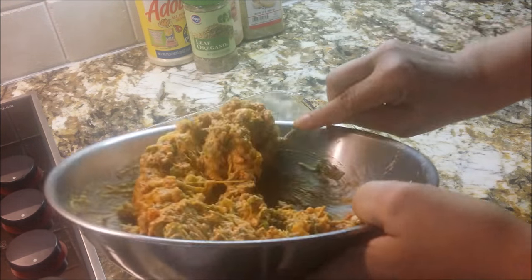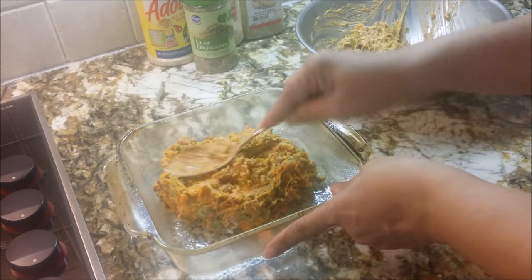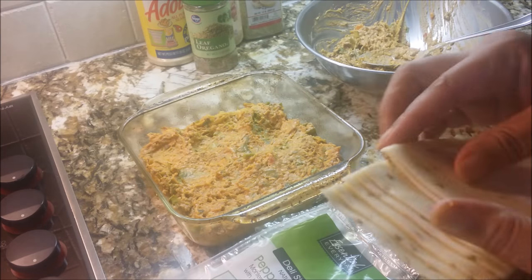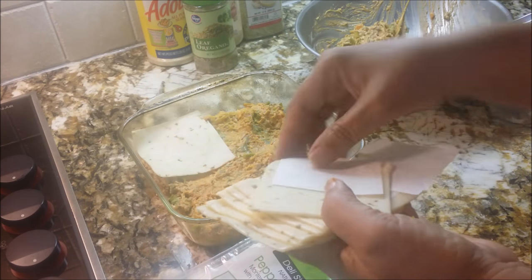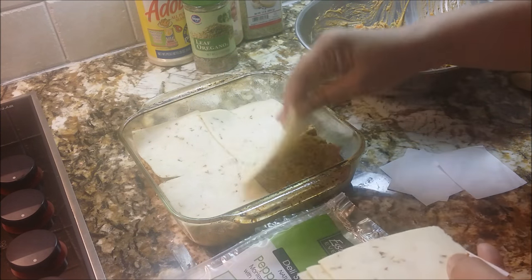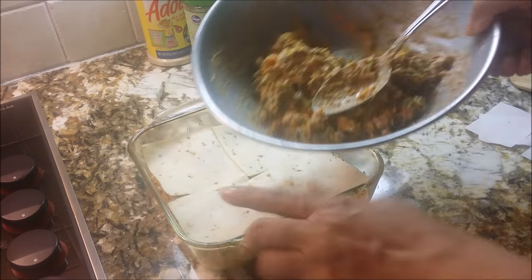And I'm going to take maybe 1/2 of this mixture and just put it down in the bottom of the casserole dish. Going to press it into all sides. And for some additional spiciness, I'm going to use some pepper jack cheese. Just 4 slices. If you like pepper jack, use it. If you don't, leave it out. Put another cheese in. However you want to do it, this recipe is very forgiving. So it's like Burger King. It's going to let you have it your way.